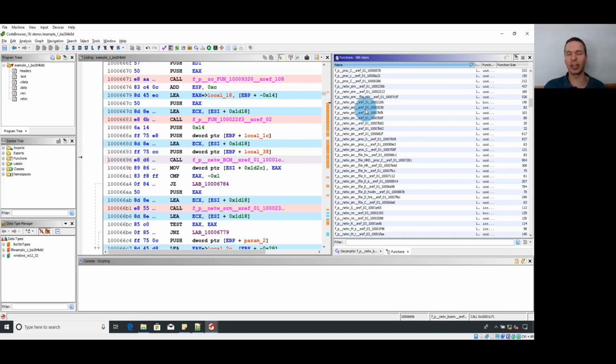But I'm looking just at the general capability of this reads a file, this calls out to networking, this authentication, the command switch. I can do that pretty quickly just based on these preview capabilities because I don't have to dig into hundreds of functions to find it. I can let the script look for all the important APIs for me and then just look at the surrounding context to make those educated guesses.